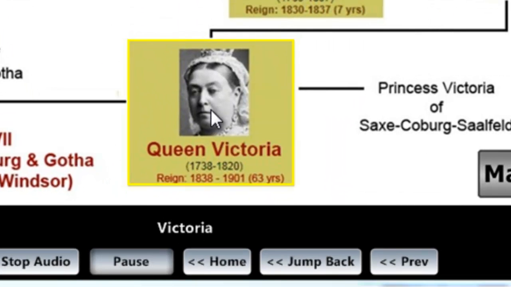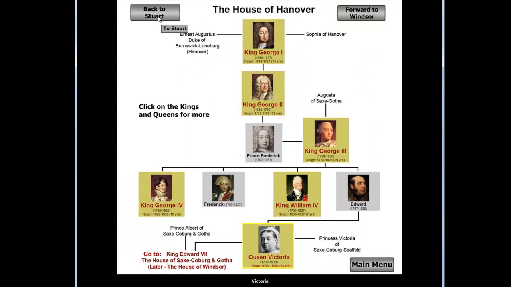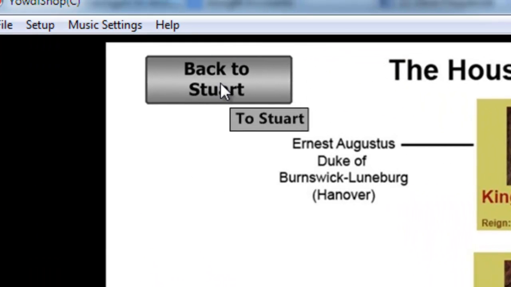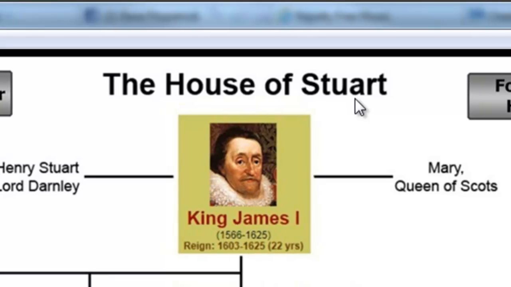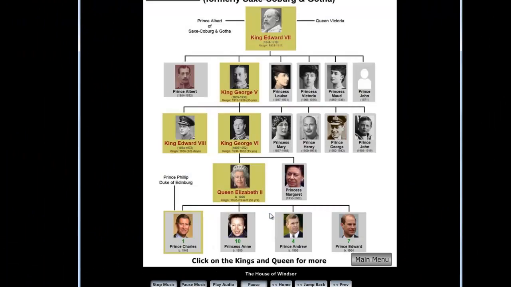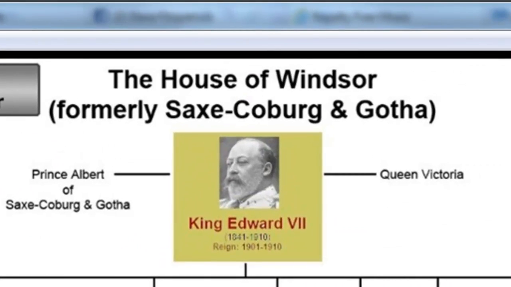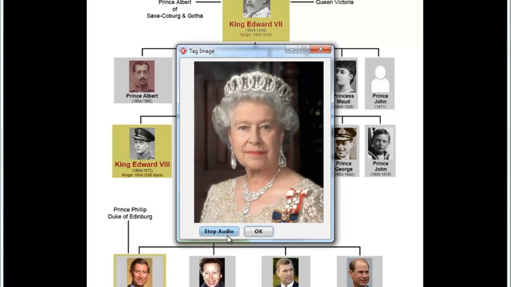Or perhaps Queen Victoria. Victoria became queen because her three uncles, George IV, and others had no surviving legitimate heirs. Other buttons can always be placed so that I could go back to Stuart, for instance, where it's a direct link back to the House of Stuart, or jump to the main menu again, and then go to Windsor and maybe get a few words about Queen Elizabeth II, the elder daughter of King George VI and Queen Elizabeth.